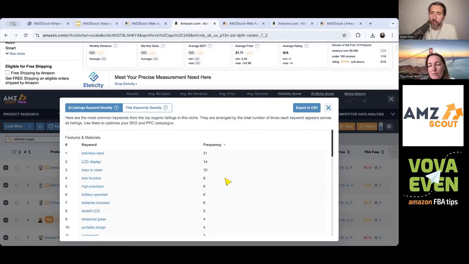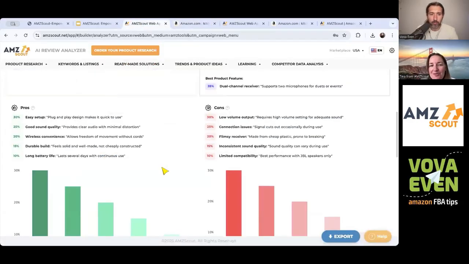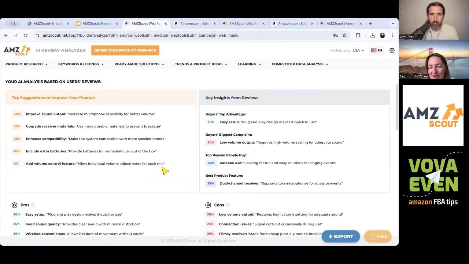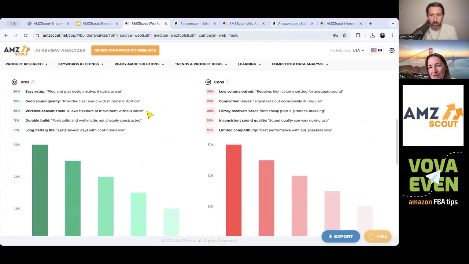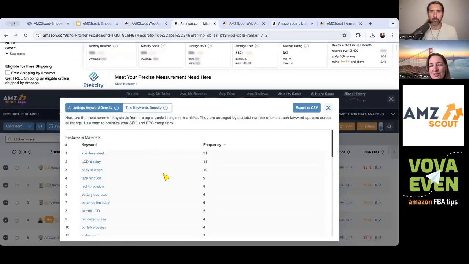Also, I wanted to ask you, those keywords, they come only from the bullets and description, but not from reviews, right? These are not coming from reviews. We have a separate tool that extracts everything from the reviews and also analyzes it with AI. It's another tool. It's not in the Pro AI extension. So I wanted to cover it a bit later. That's how it looks. We'll get to it. We do it too, just in a different tool. Cool. Okay, so I'm closing it.